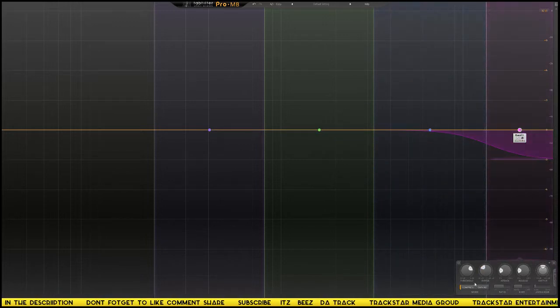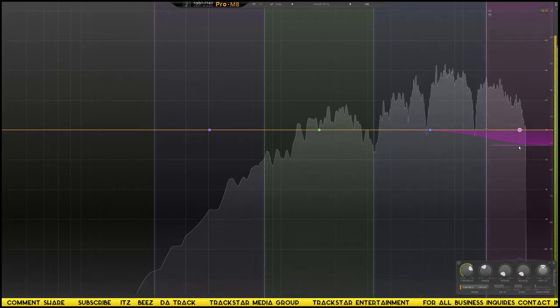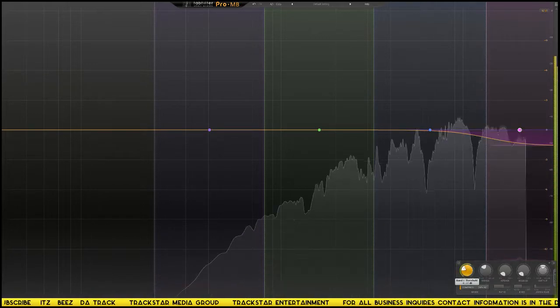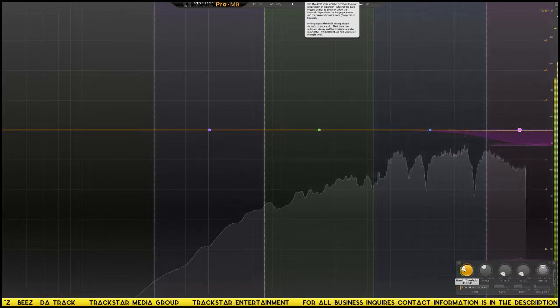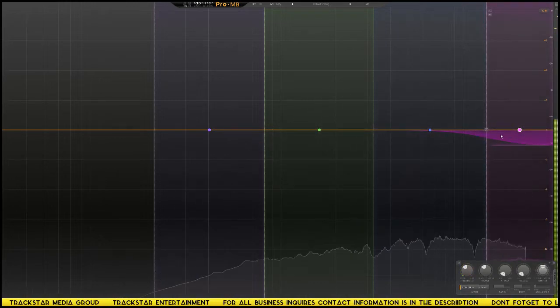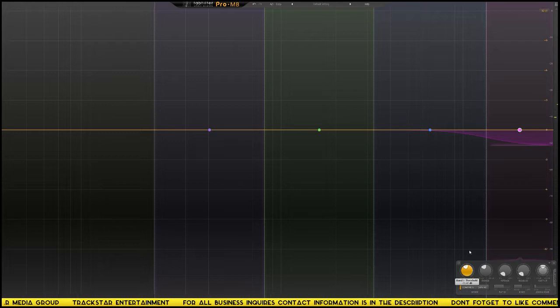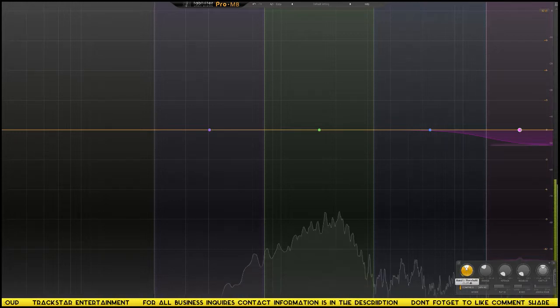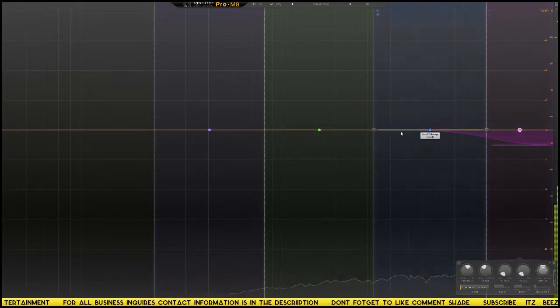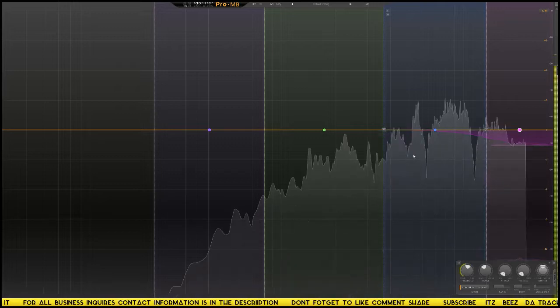Let's go back to the first one now and do the little processing. So I think minus 1.6 dB is pretty good. Attack will do pretty fast and pretty fast release. So once we set the threshold now, you see the signal attacks really, really quick. We don't want it to stay down like that. We want to see some movement. We want it to attack and release. We don't really want it to just attack and let it go. You know what I mean? So yeah, something like that. I like how that is going right there. So we'll bring across this now.